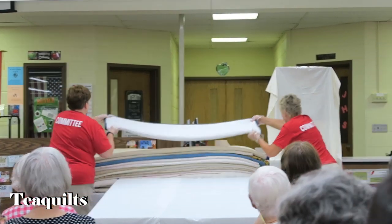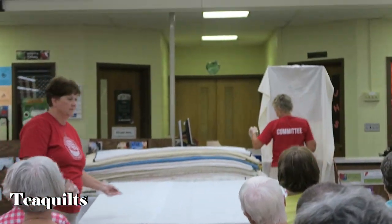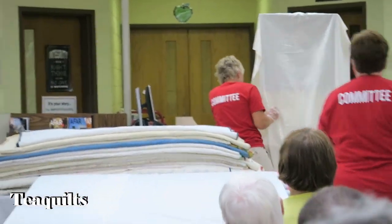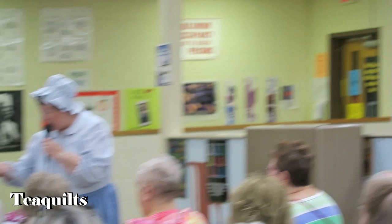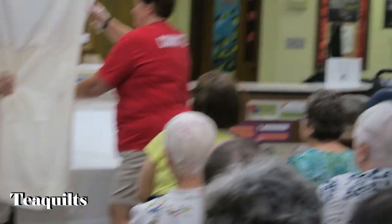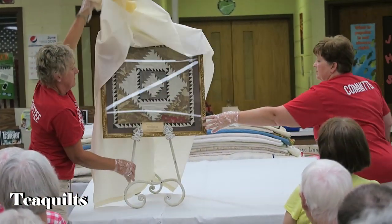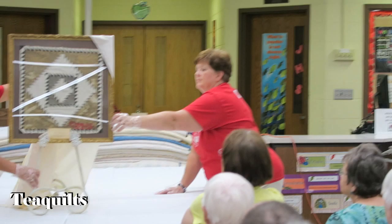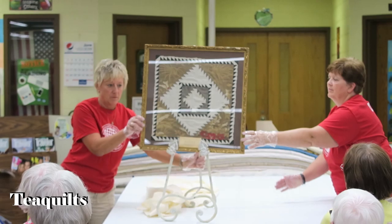Now we have a special piece to finish off our show today. It is currently owned by the Athens Municipal Library of Athens, Illinois. It is very different. It is a single block. This particular block we know for sure came from 1880 to 1885. That's as close as we can get it. And this particular block, although owned by the Athens Library, is part of their collection recently when Clara Grant presented a quilt block piece by her aunt about 110 years ago. This was an article from a few years ago.